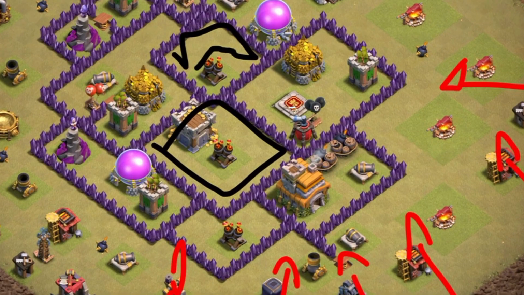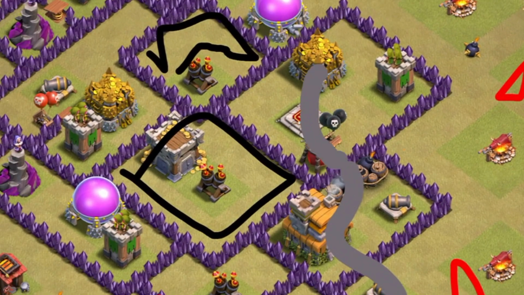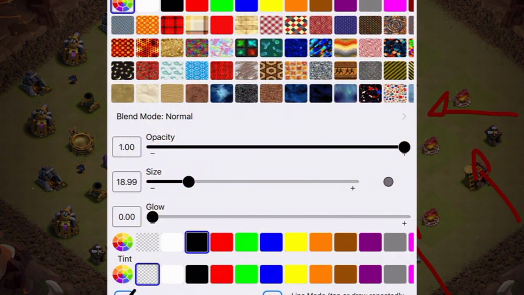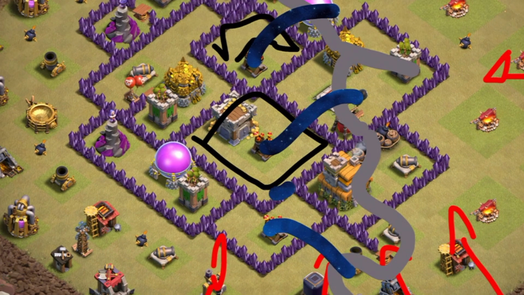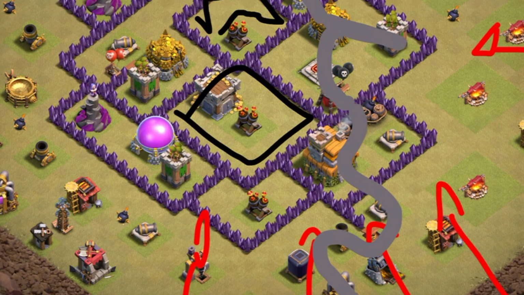And if I can show you this path thing, let's suppose they come from 6 o'clock, well, 5:30 pretty much. They will go like this, and they will stay on the outside. That is pretty much the idea. Of course, it won't work every single time, but that's the idea. You want them to stay on the outside, but in the meantime, the air defenses will be shooting all of the time, because all the air defenses have a very large range. And one more thing to note, guys, every time dragons are trying to path towards the air defenses, they're stuck on storages.